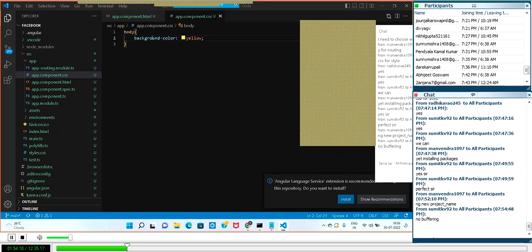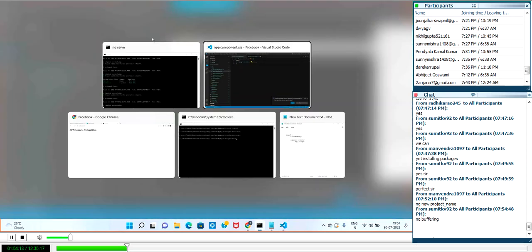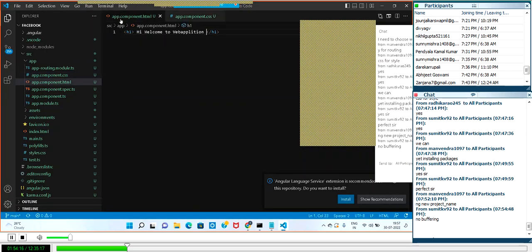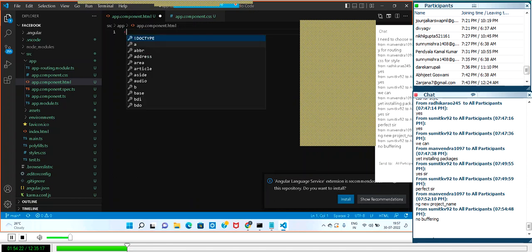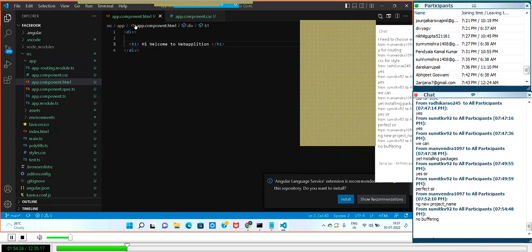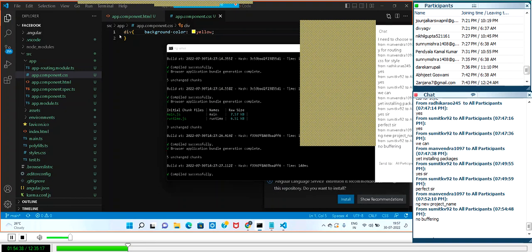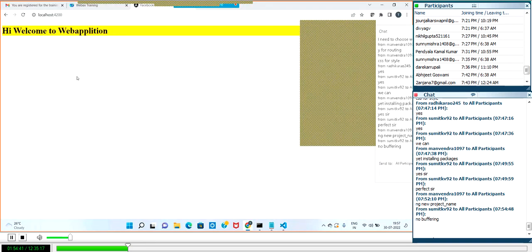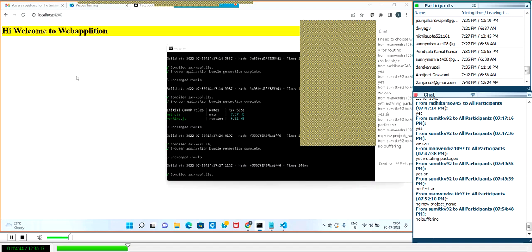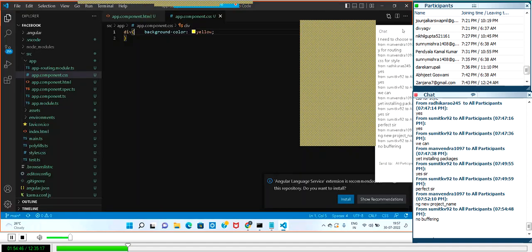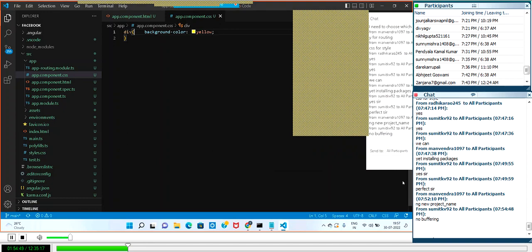Once I refresh this, going back, I just refresh these particular things. Okay, not the body, let it be this one. Suppose I take any of these things, let me call this one in some div tag. If I compile these particular things and check, notice, going back to the browser, yes, it is coming with background color equal to yellow. All right, this simple thing I just opened and kept.